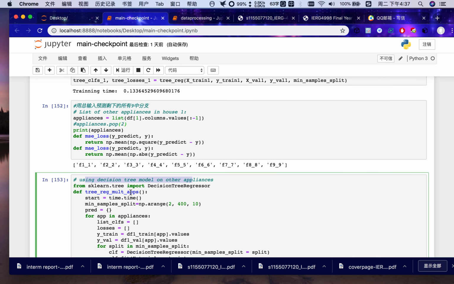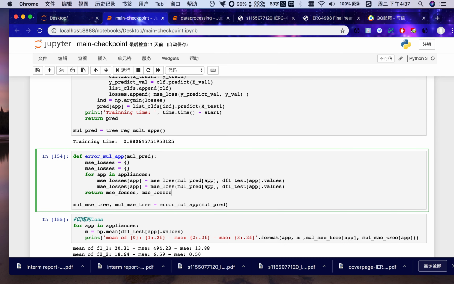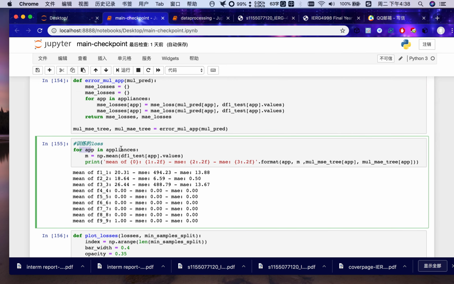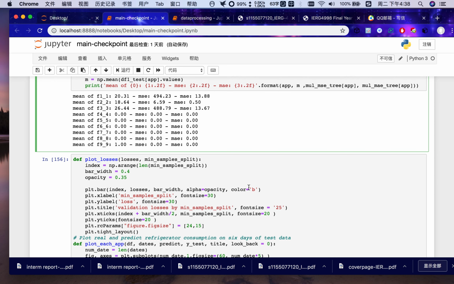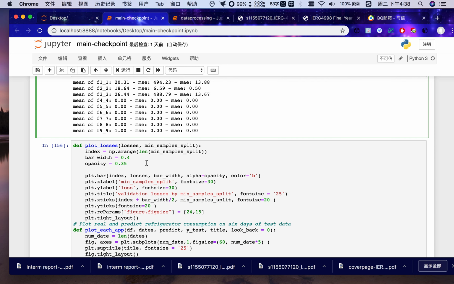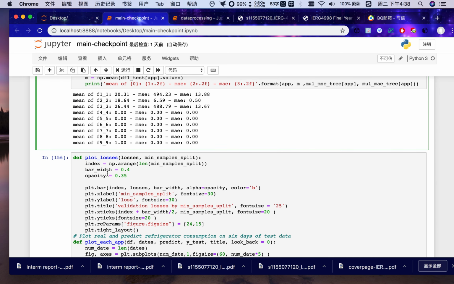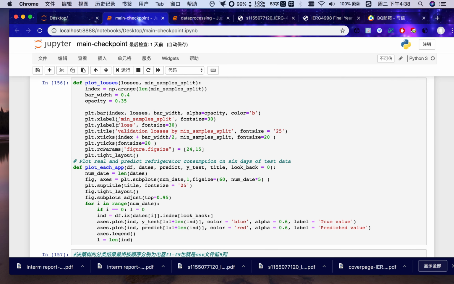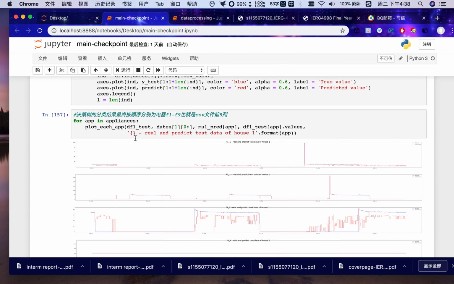After training, the regression tree doesn't have a loss, so we just carry out the train loss. You can see the train loss is quite small, which shows that our model is quite complete. After we get the loss, we put in our inputs and carry out the final results, and you can see the final results.